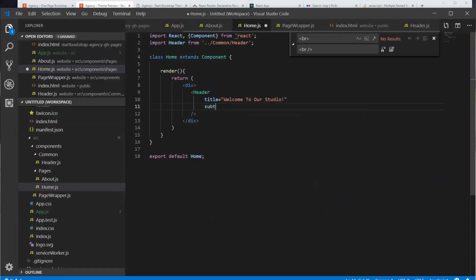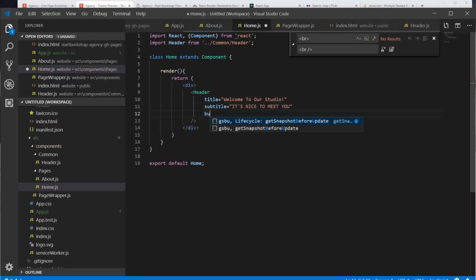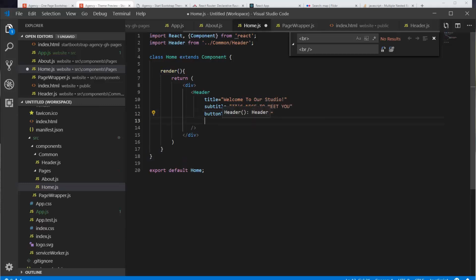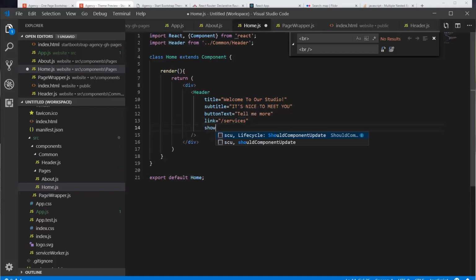Here we're going to say subtitle is equal to this. The button text is going to say tell me more, and link is going to be services, let's say. And now we need to set show button to true.